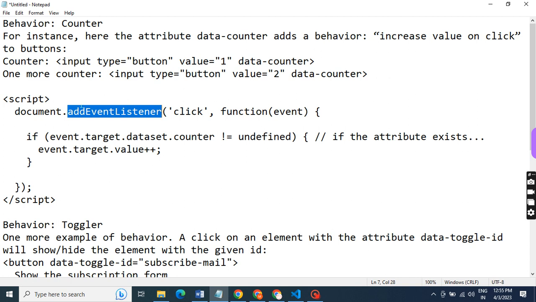So the basic implementation is add event listener, and what is your event? Click. When you are clicking on that button, the event listener is being implemented. So can you understand why we implement the listener? Listener meaning that it should remember some value, differentiated value. Every time when you click, the values will get differentiated. So very simple logic when you are seeing this example.